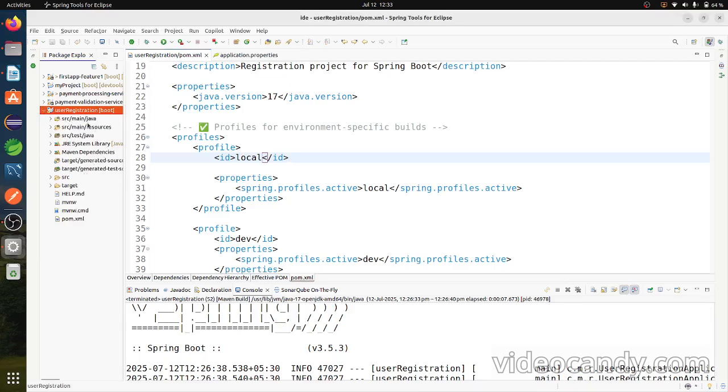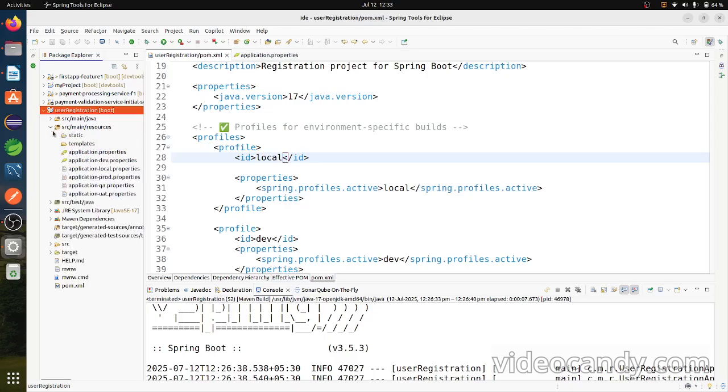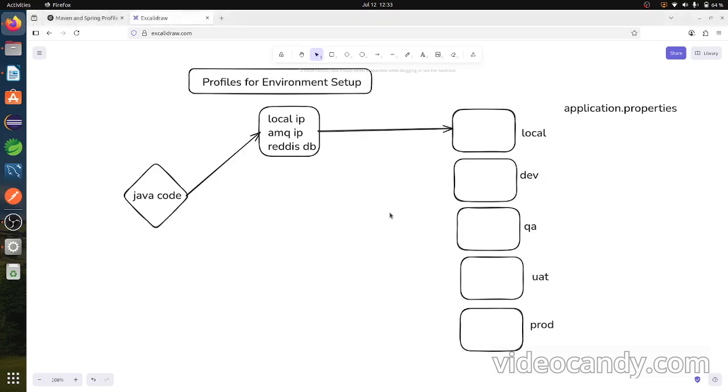Under the src/main/resources package there is one application.properties file. Whenever we want to use some constants or some specific configurations, we write those configurations in the application.properties file.